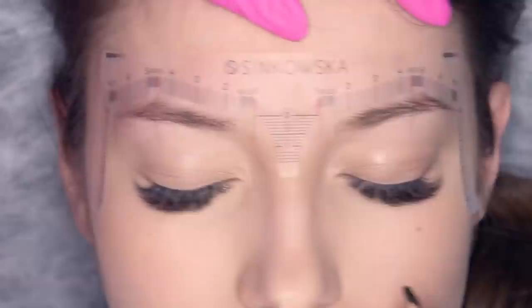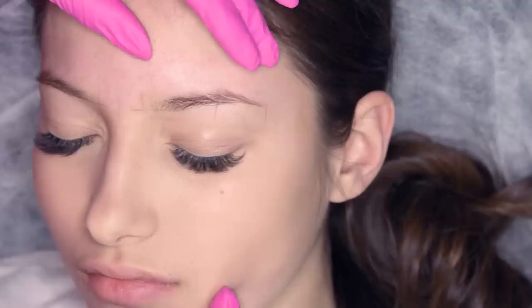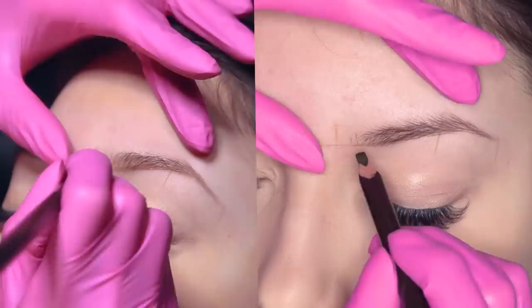Mark the bottom part of the brow, make sure you don't bring it down. Let's remove the sticker. Enhance the bottom part of the brow. Keep in mind that the brow is nothing else than four lines with only rounded points on the arch and bottom of the arch.